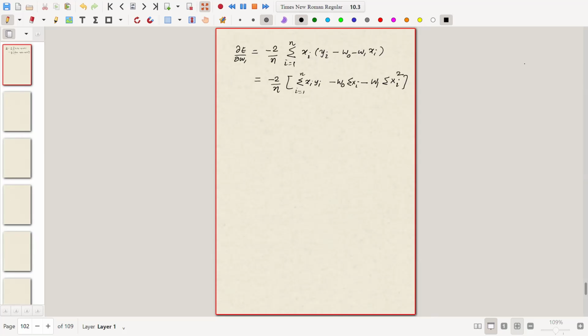Okay. So can you tell me, again we will get a simplified expression. So I can write it in this way. I don't want this minus sign here, which is a bit tricky. I can take it inside and absorb it. So correct me if I'm wrong. It will be w0 x bar plus w1 x square bar, because there is a summation of squares, then I'm dividing by n. You're taking the sum of squares, then taking the average. Okay, till now?